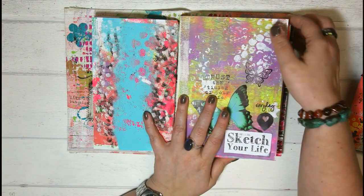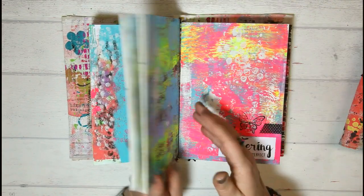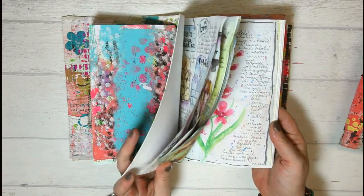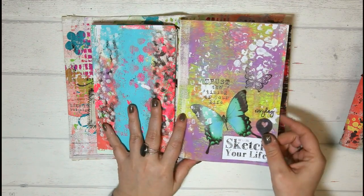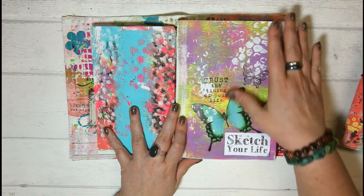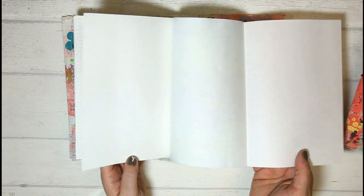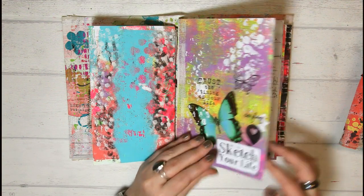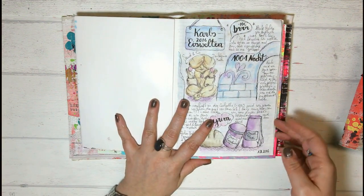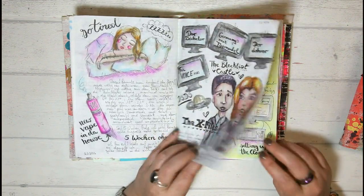So the next book is my actual Tomoe River Paper daily sketchbook. This is the book that I use for the Hobonichi style journaling and sketching. I also jelly printed the cover, the front and the back of the booklet. They come with a clear white envelope, so they come really very neutral, and you can go wild and crazy. Yes, so I started this on March 1st, and I already filled a couple of pages.